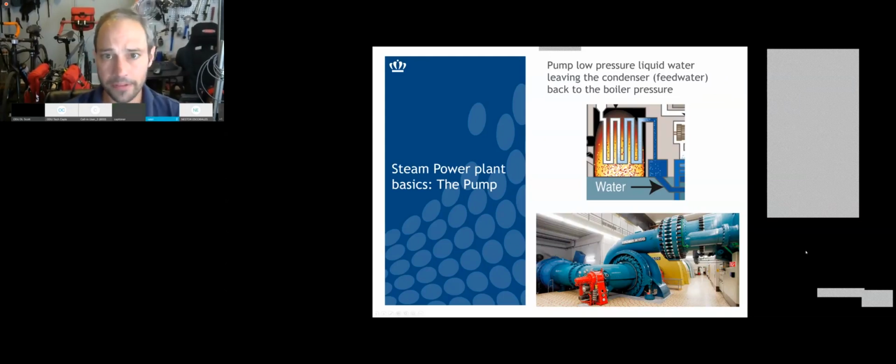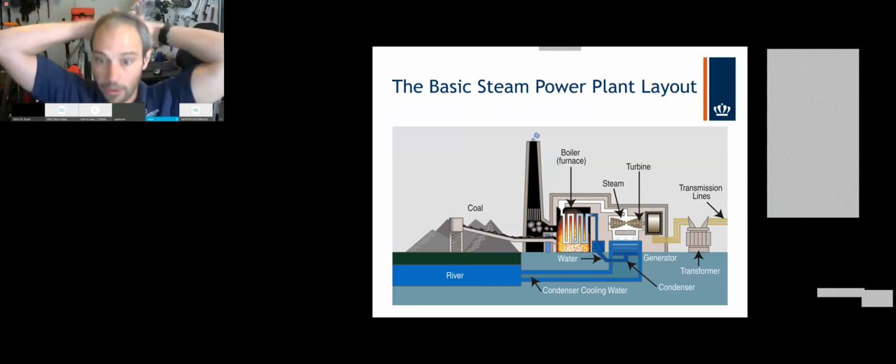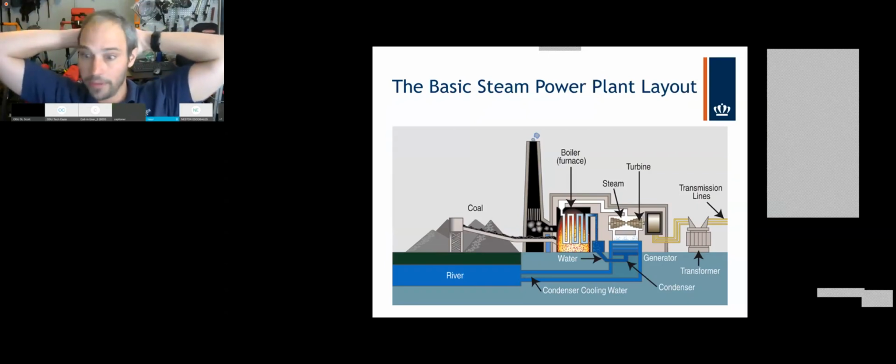So that's the pump. Some people call that the first part. I call it the fourth part because the most important part is the boiler. So that's an overall layout. All those little screenshots were just parts of that. There's a lot that goes into putting a steam power plant on the ground. Usually you need a river. I don't think you can do it without a river or a big body of water, because you have to cool off the steam coming out of the turbine in the condenser. And you do that with a heat exchanger supplied with river water. Now, there's a problem with that too. The river water coming out of the condenser might be warmer than you want it to be.